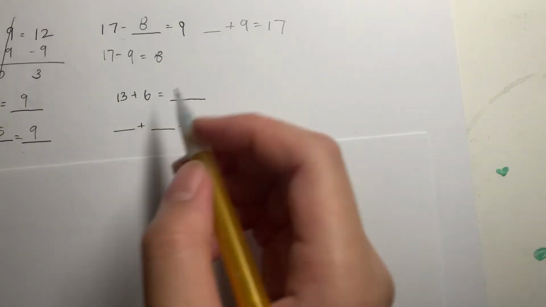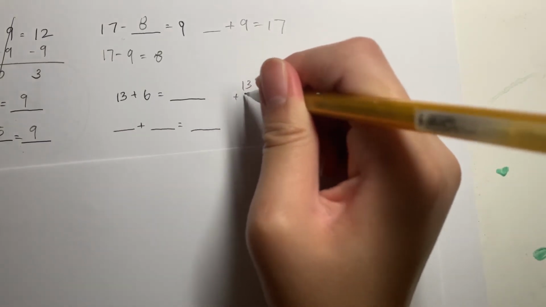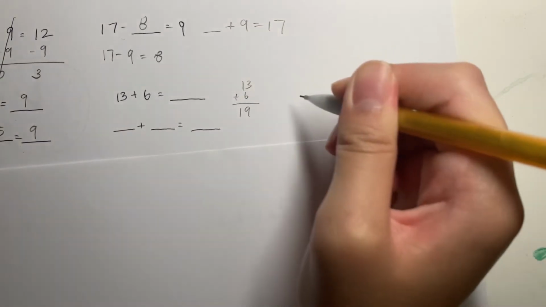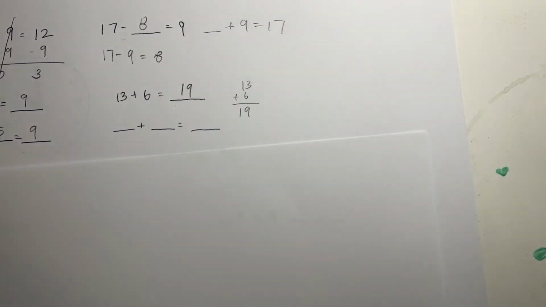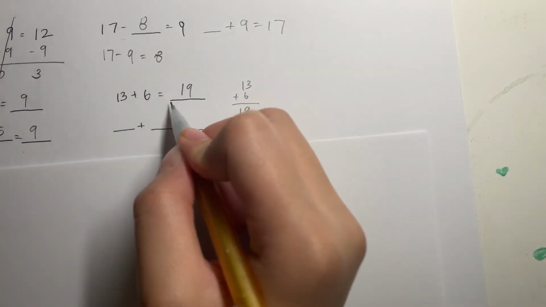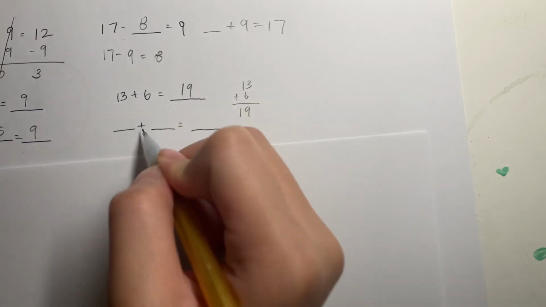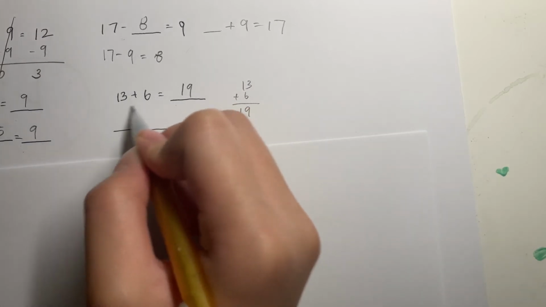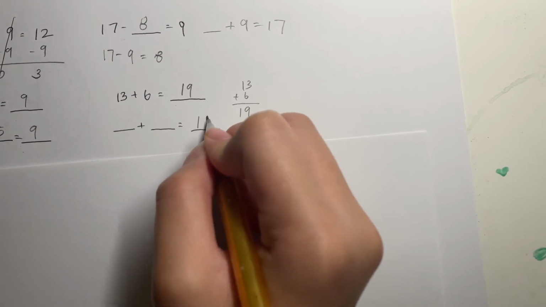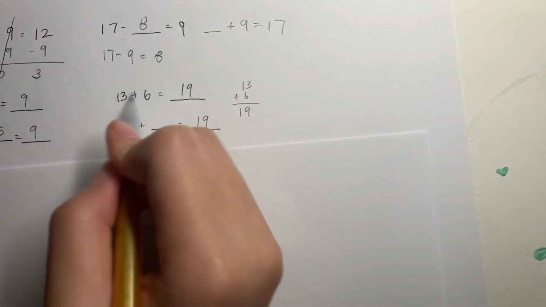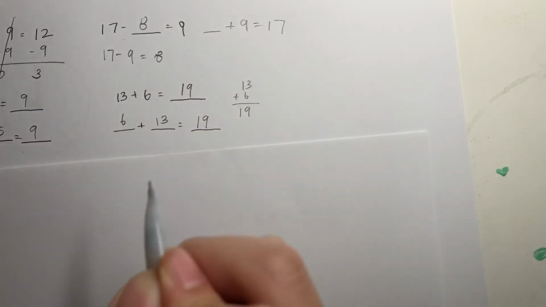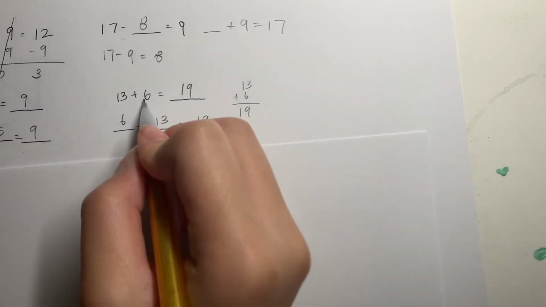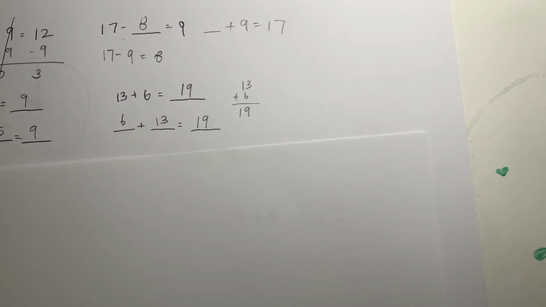Now we'll do this one. We have to do 13 plus 6, which is 19. So this is the first blank we will be filling out. Because the equal signs are the same and the plus signs are the same, we're going to use these numbers to add up to 19 again. Another way we can add these numbers is what we did in this problem, switching the places of these numbers. 6 plus 13 is the same as 13 plus 6 equals 19.